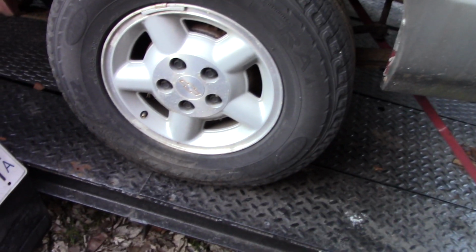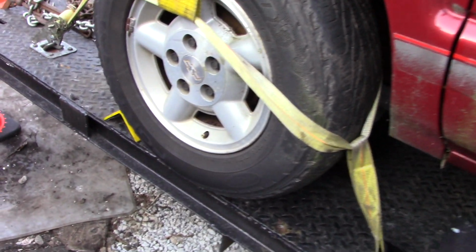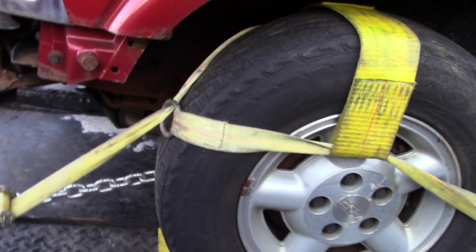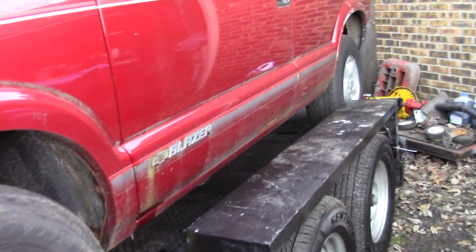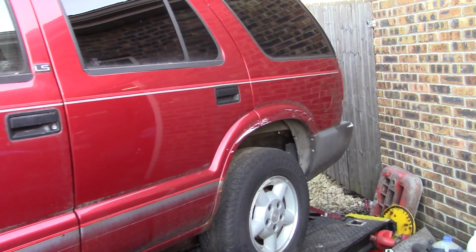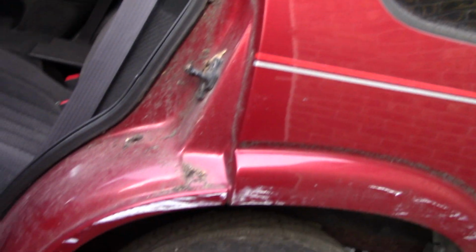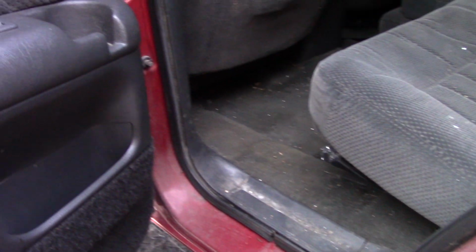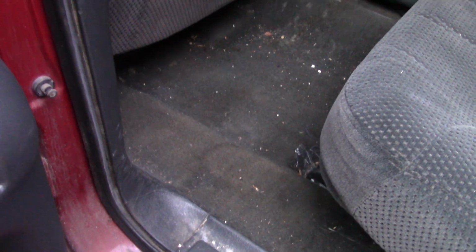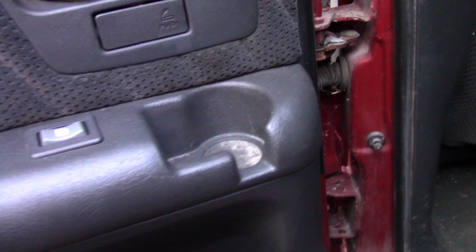Now, I'm gonna tell you, when I first picked up this car, the tires were completely flat. This thing was stuck in a groove. We actually had to yank it to get it back. So the tires on it are shot, which they're going to continue to be shot because I'm not buying new tires for a car I'm going to sell. But here's what it looks like. The car is actually in remarkable shape. Here's the back. You see it's a little dirty. Good cleaning. Get rid of some of the mold going on.